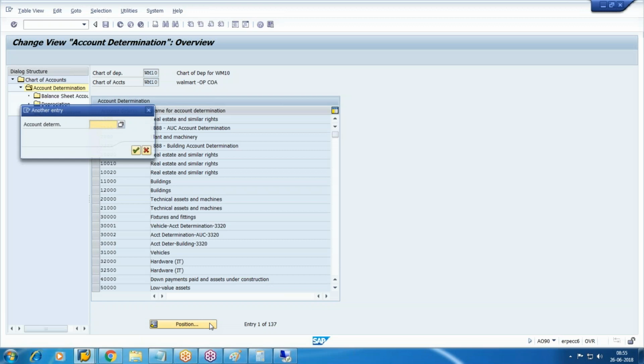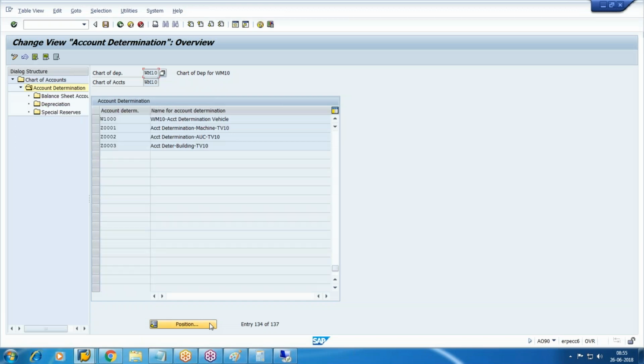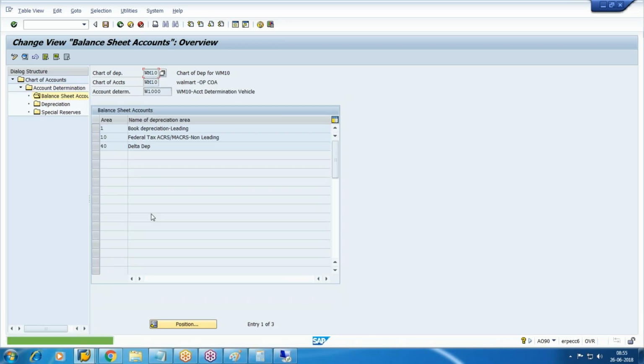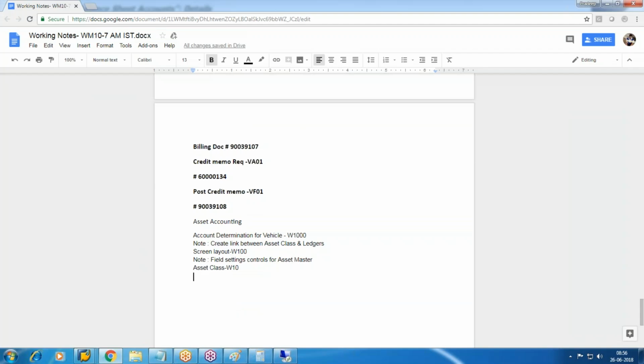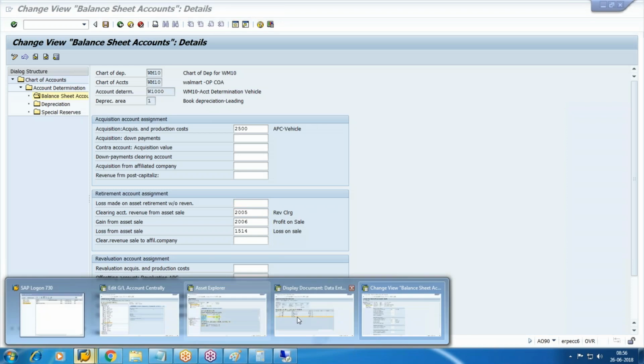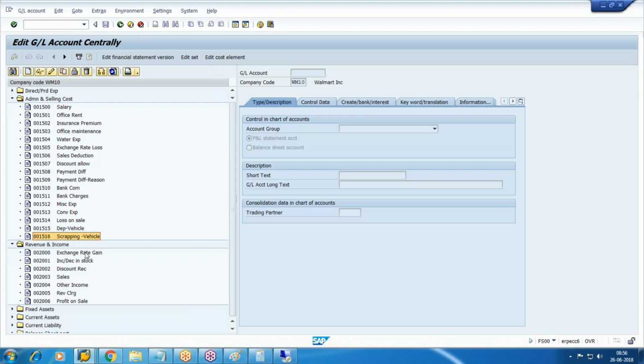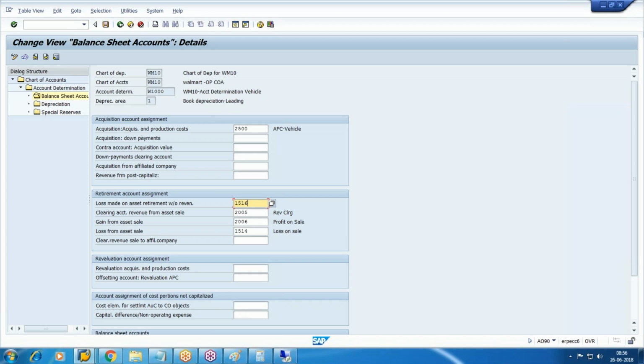W1000. You need to specify loss made on asset retirement with revenue. If with revenue, then we have specified the revenue clearing. If it is retirement without revenue, or it is known as scrapping of asset, then you have to specify the ledger here also. So add the ledger. Scrapping of this account 1516.